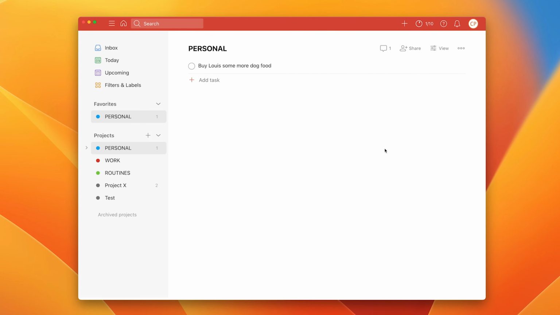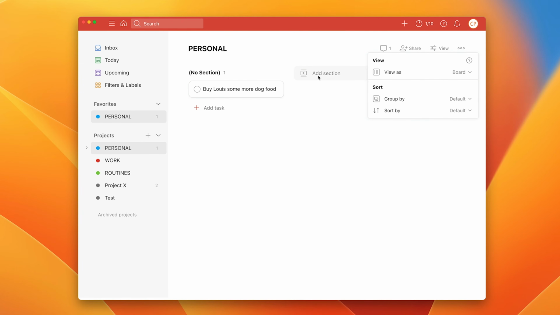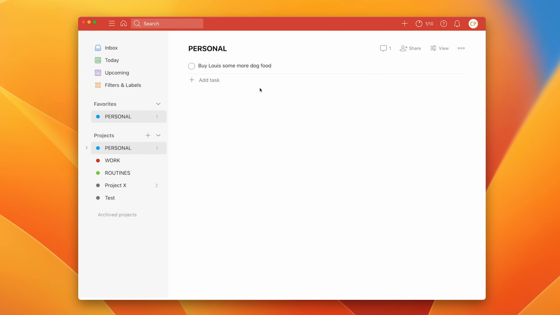Now, we are going to cover sections in another episode, but if you remember when we viewed this as a board, there was this little indication right here called add section. Well, if you're in the list view, you can also add a section. All you have to do is move your mouse down slowly, and then you'll see add section, I can now create a section right here. So if I just put test in there, I add that section, I can move my task around almost the same way that we did with the board between the various sections. And you can add more sections if you wish. So that's just to give you an indication of setting up projects.